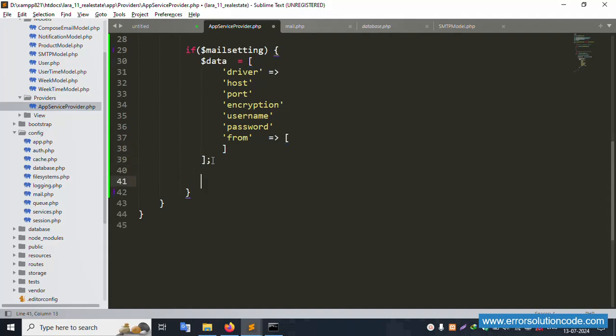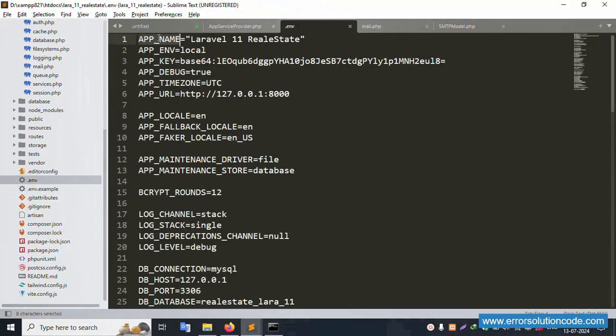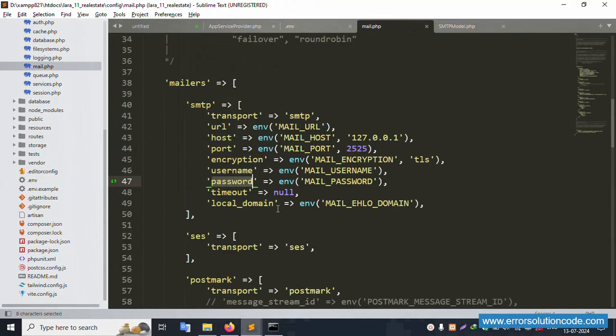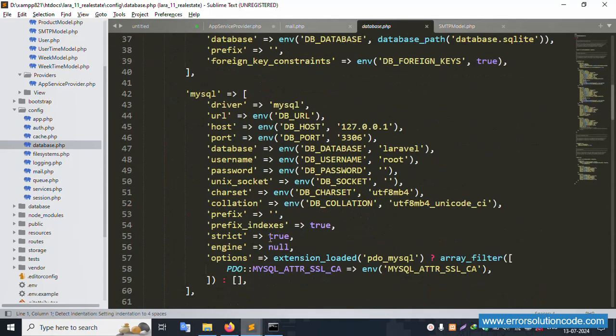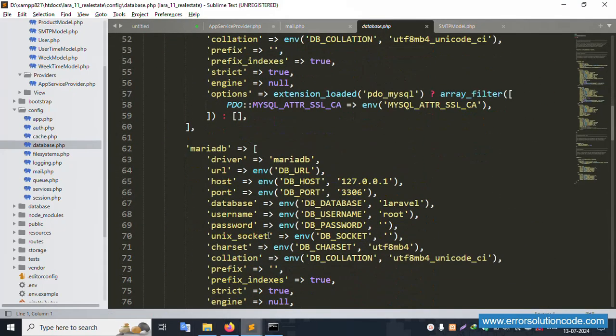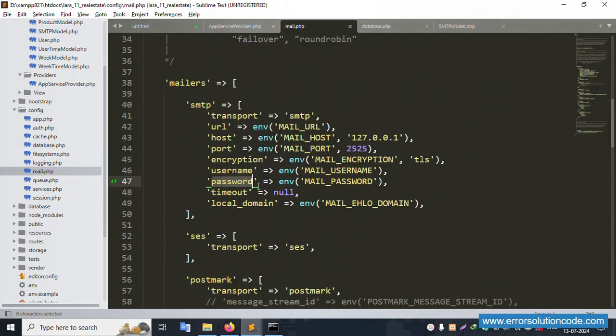Inside this, create a new variable for the app name. The app name is available in the .env file, which I open. The same name is used here. If it is not available, let's check the name. If the app name is available, then config; otherwise the default name is selected. Let's set the default name.